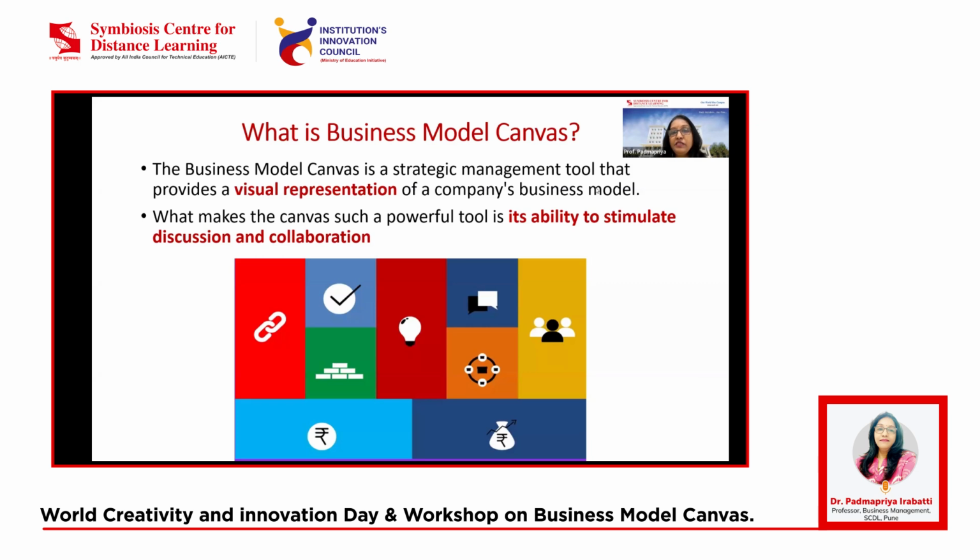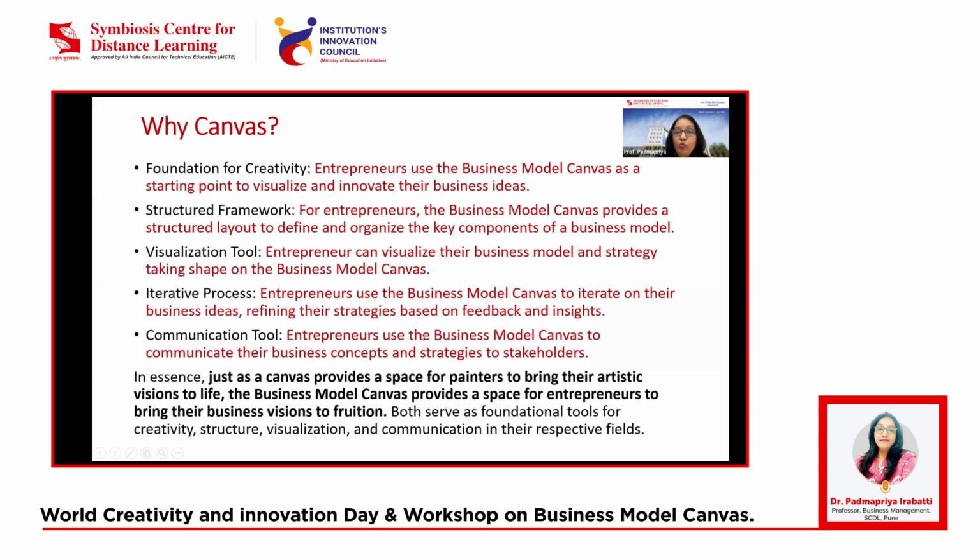Okay, so this business model canvas gives you the visual representation and ensures that you are touching all those necessary areas of the business enterprises. And at the end of the day, all these things are properly interconnected. So what makes the business model canvas so powerful is that it makes you capable of stimulating discussion and collaboration, and ensures that all the necessary tasks are performed simultaneously for business operations and business success. Now, why canvas?